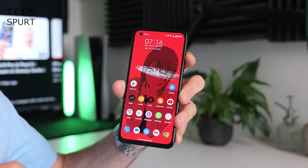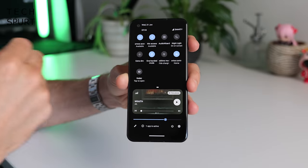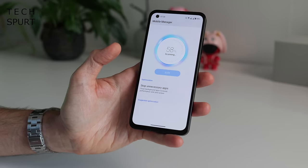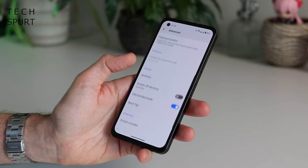The Zenfone 10 is running Android 13, soon to be upgraded to 14. Asus is promising two OS upgrades and four years of security upgrades — not quite as great as rivals like Google, OnePlus and Samsung, but still pretty respectable. Means you can keep this phone for a good three to four years without worrying about malware. I really like the everyday experience here — you can choose a completely stock Android UI or go with the version Asus has fiddled with. Even that altered version is pretty ruddy stock compared with rivals like One UI or MIUI.